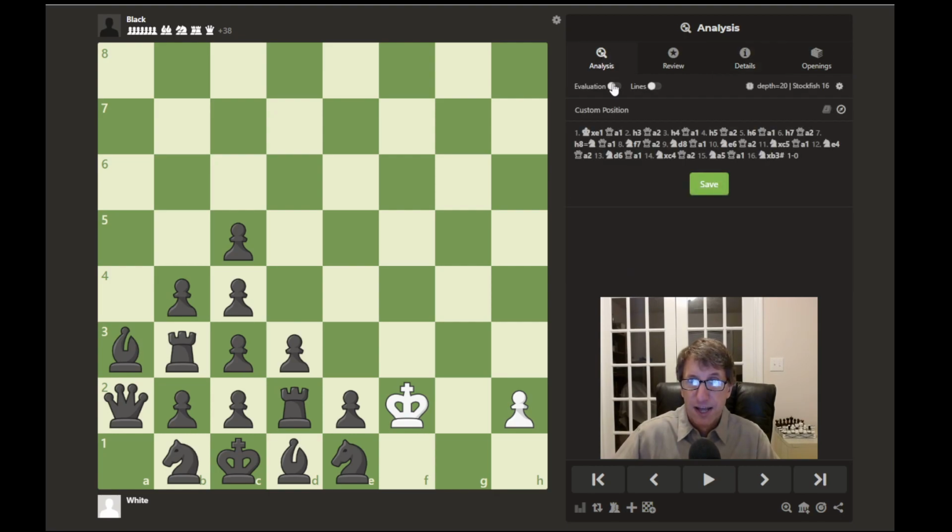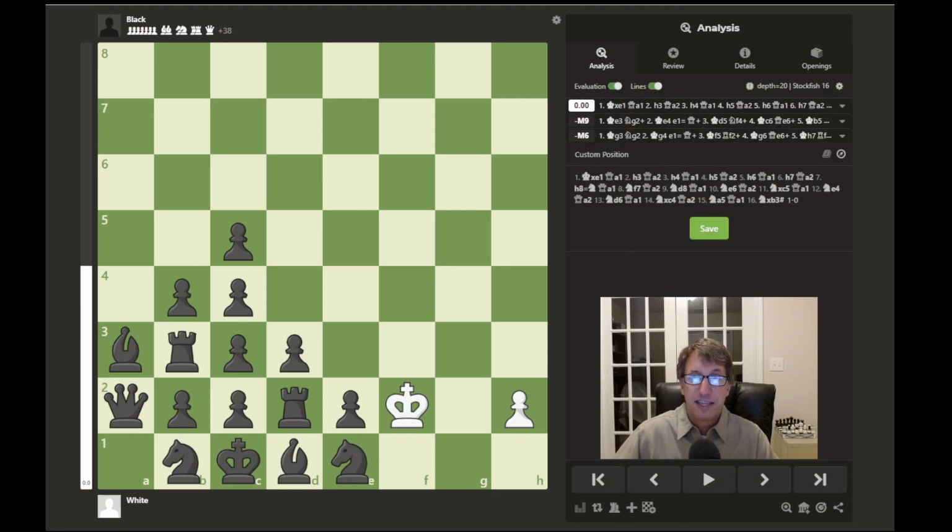All right, well, the evaluation shows that this is a draw. So this crazy chess position breaks the computer, I guess, and it can't figure it out. At least it knows that the best first move is king captures this knight.